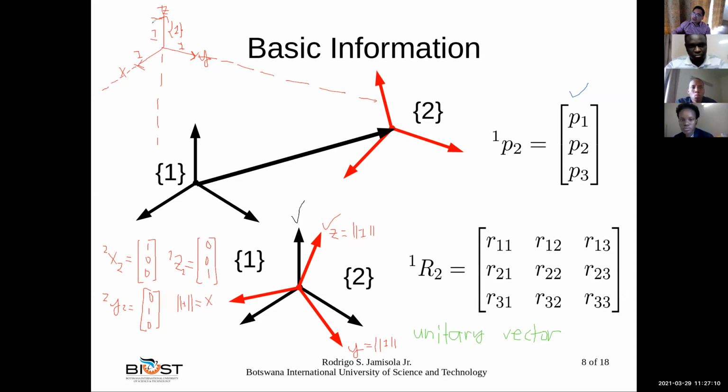So if this is 1, what is this vector? x is 1, y is 0, and z is 0, correct? So this is 1, 0, 0. Here, the same thing: y is 1, but x is 0 and z is 0, so this one is 0, 1, 0. And for z, this is 1 in terms of the z component and the rest are 0, so it's 0, 0, 1.